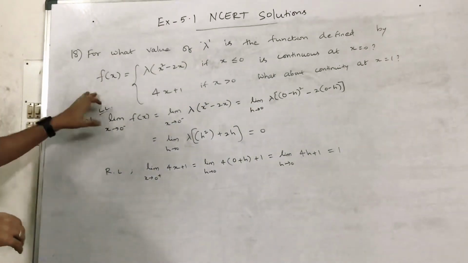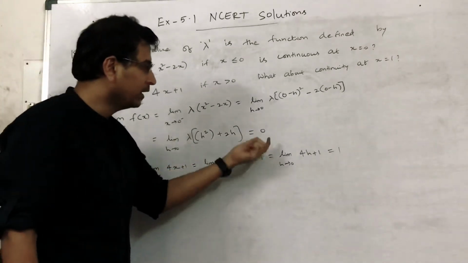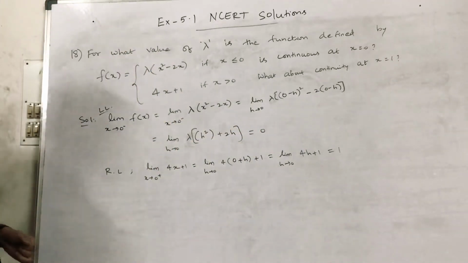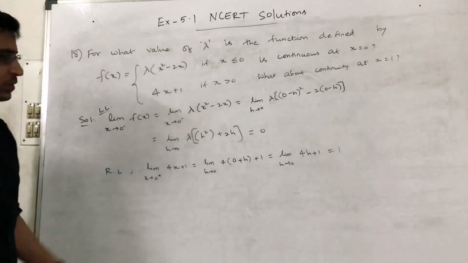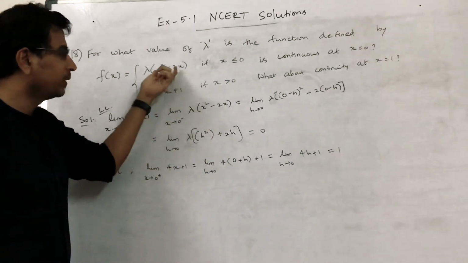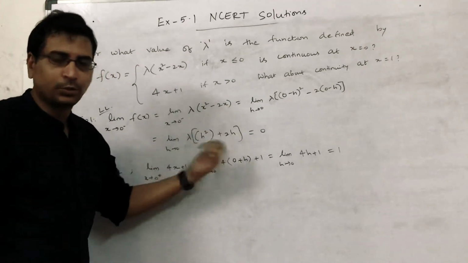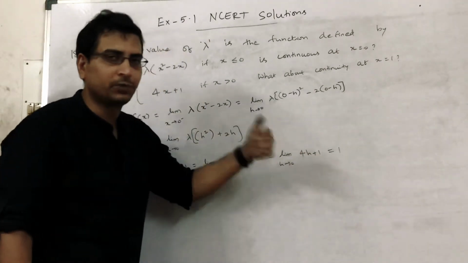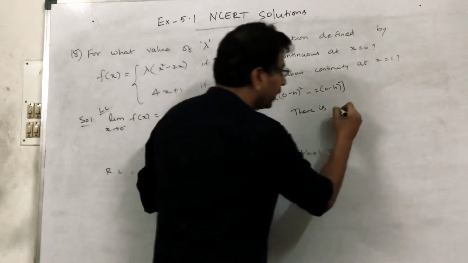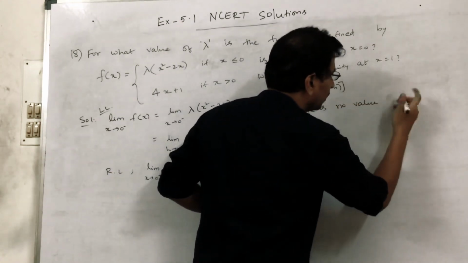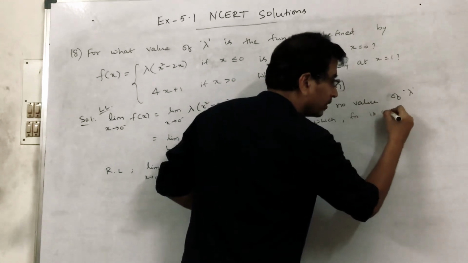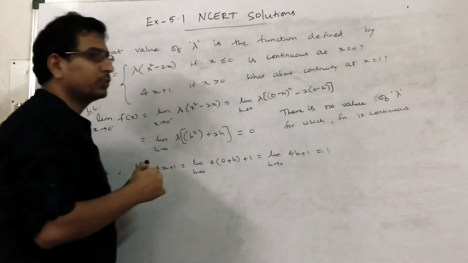Since you observe the left limit is going to be 0 and the right limit is going to be 1, and this value of the left limit is independent of the value of lambda. So from this what we can conclude is, there is going to be no value of lambda for which this function is going to be continuous, because whatever value of lambda you substitute here, the function that is getting multiplied with this lambda is always going to make this whole expression 0 on the left hand side. Since left limit can never be equal to the right limit for whatsoever value of lambda, the answer to this is, there is no value of lambda for which the function is continuous. Okay. So first copy this.